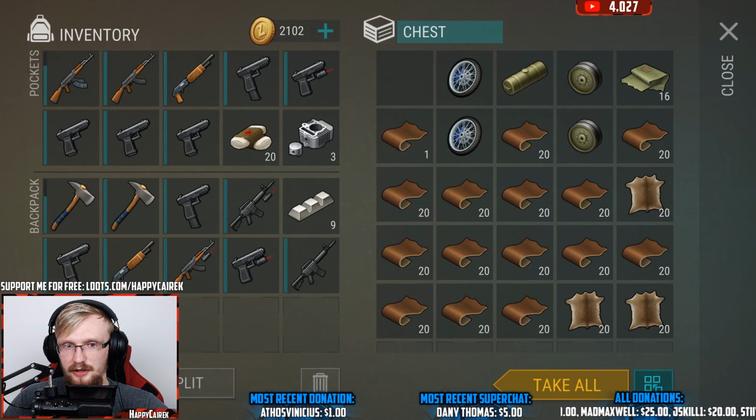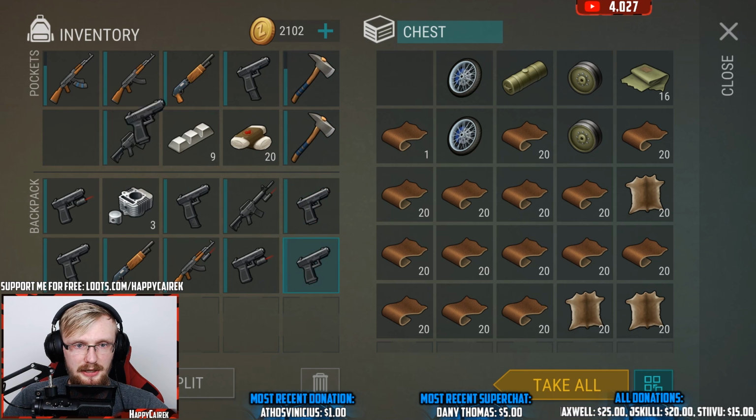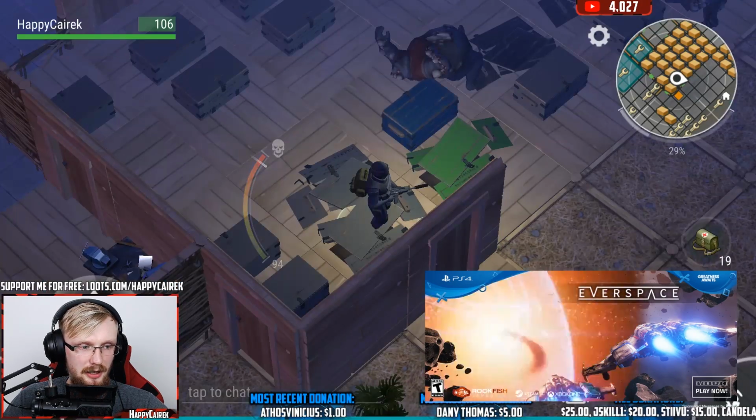Oof, three engine parts, that's cool. That's totally 100% cool. You know what, this was a great raid. We got a lot of Glocks, that's great and all, but like, where's the steel? I'm not coming back home without the steel.